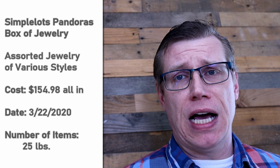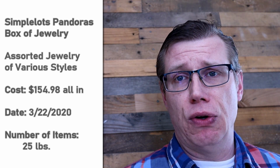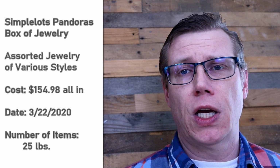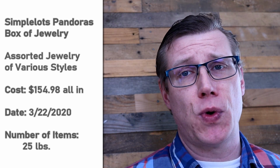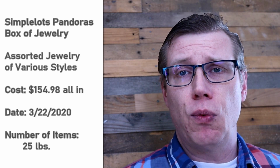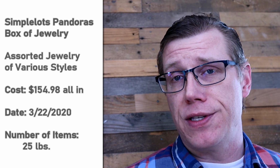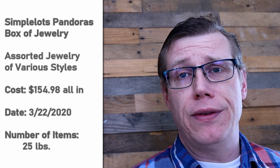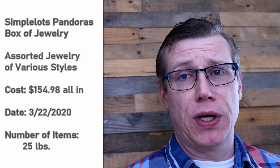And it's obviously not going to be $30 rings. It's going to be bigger jewelry and bracelets and such, which we were expecting. There were a lot of pictures that showed us comparable stuff. When we got it, it was exactly as described. The jewelry that we got in was much higher quality than what we got from our liquidation.com purchase. And not only was it higher quality, but it cost us about half as much.